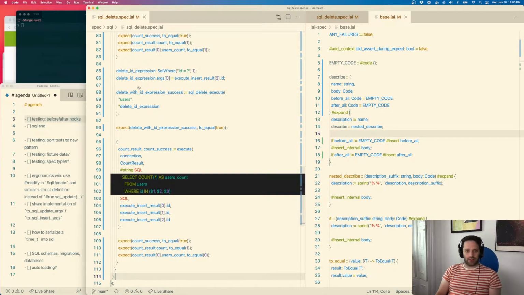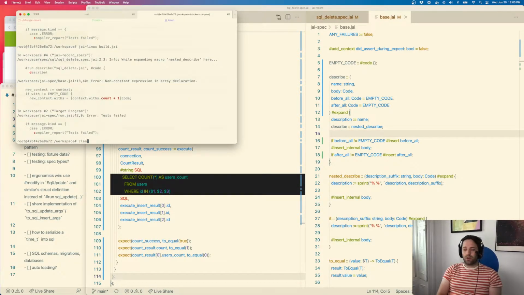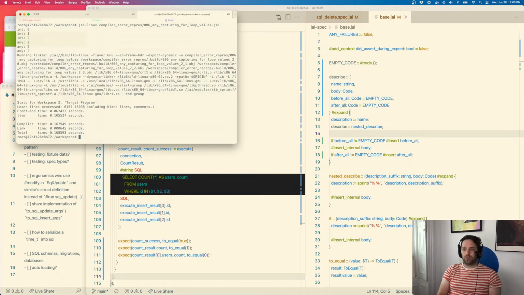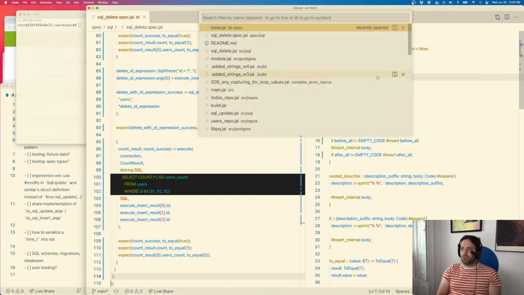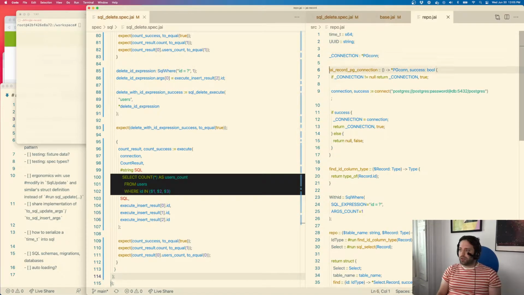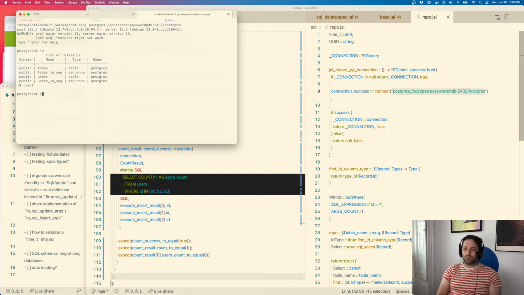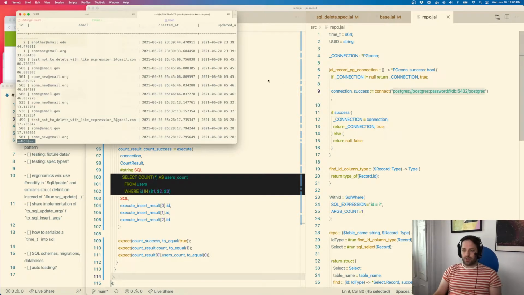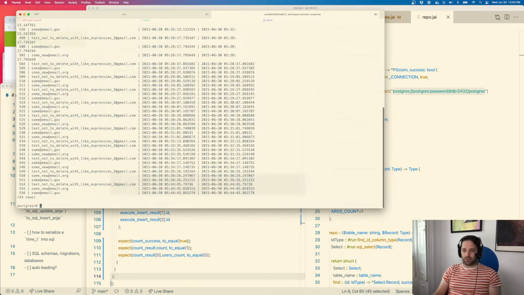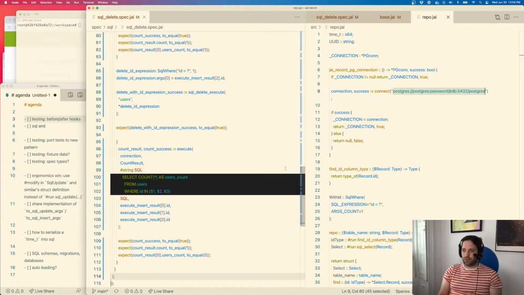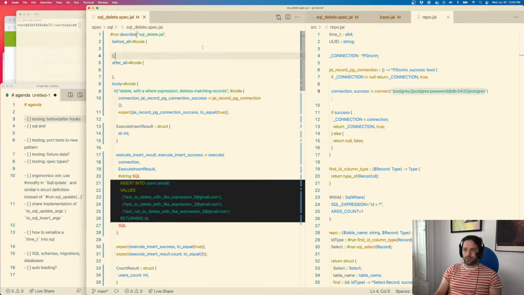Sorry, in the database. Oops. If I grab a database connection, I've got all these users. I got tons of users. Look at all those users. They're all crap. They're all just test users, and it's because I don't have a great way to start a transaction and roll it back.